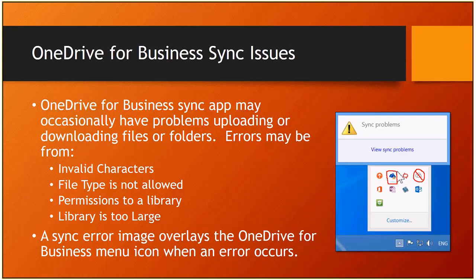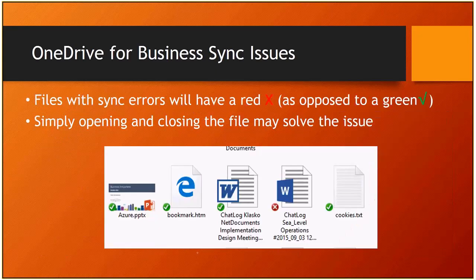Okay, and it's usually due to one of these reasons: invalid characters, a temp file, access, or you're just syncing too much stuff and you've hit that 20,000 file limit. Okay, that's usually what occurs. Okay, if it's due to a file name, which is also very, very common, you can see. You just open up your folder that you're synchronizing. In this case, your My Documents. Everything synchronizing is going to have this nice, happy little check mark.